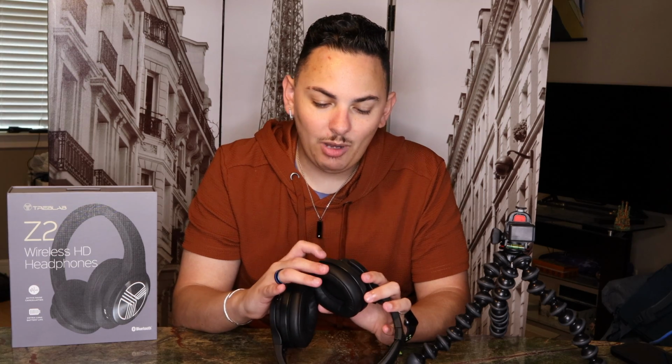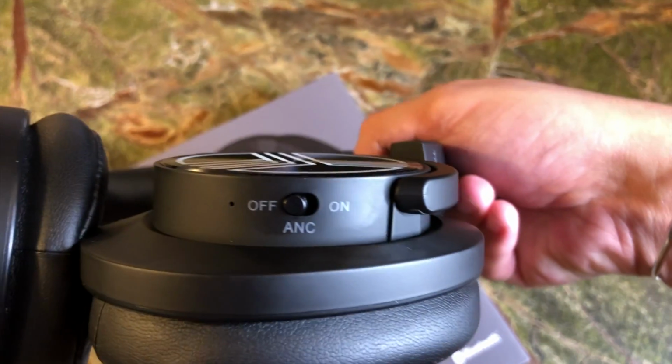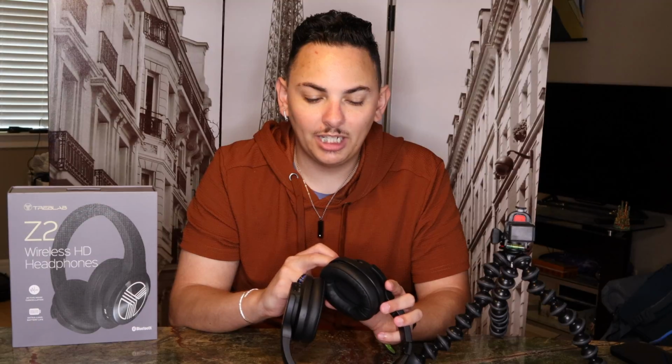And then on the other side, you have ANC, which stands for active noise canceling. And basically this, you can flip on and off to make the headphones noise canceling. One of my favorite things about the headphones is the noise canceling. It did actually work. When I say that, I don't mean that it just increases the volume, because that can happen with anything, but it actually seems like there might be a second speaker in there, and whenever you turn it on, it sounds like that other speaker turns on. So it is very different, and it is very noticeable.